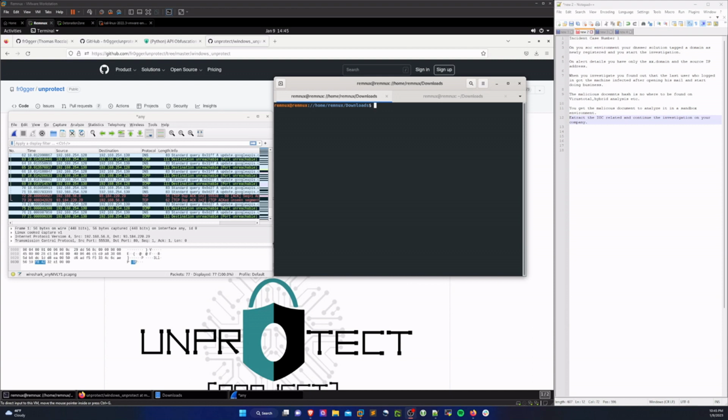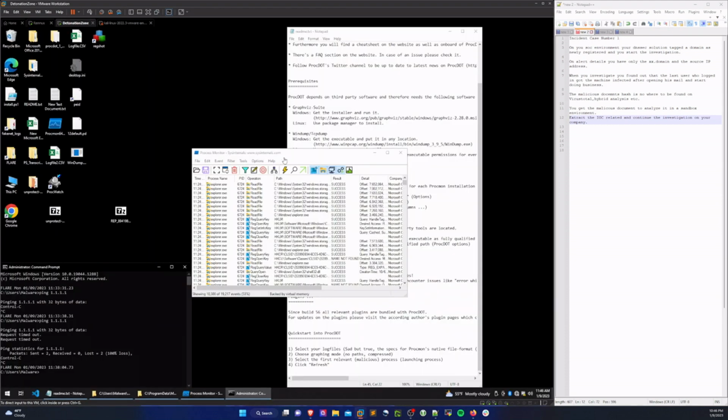In our investigation, we will extract IOCs related to the malicious document and continue the investigation, and maybe try to threat hunt in your environment. So I used a sample. I found it on any.run, an automated sandbox environment. I downloaded it, and in my lab I am using Remnux, and I'm using a Windows 10 machine.